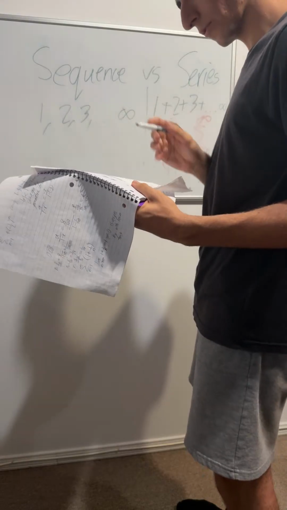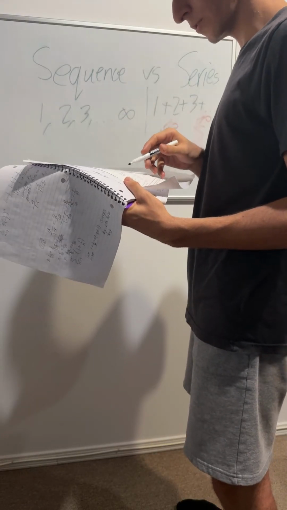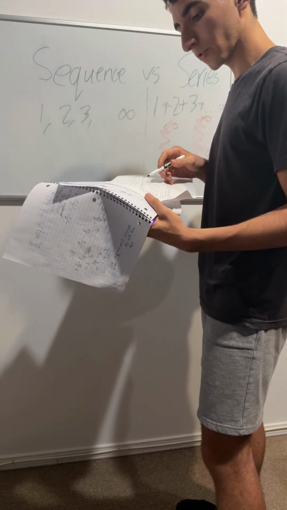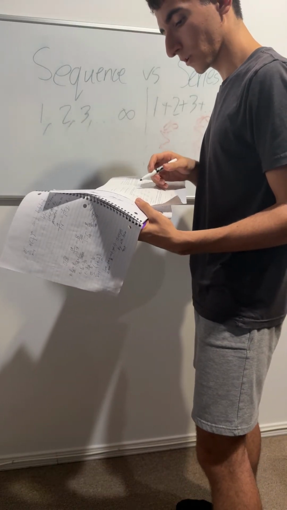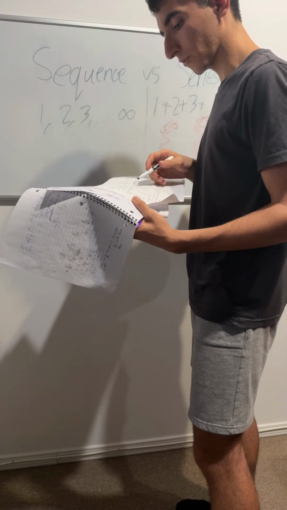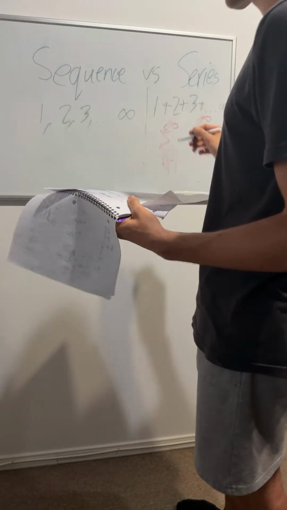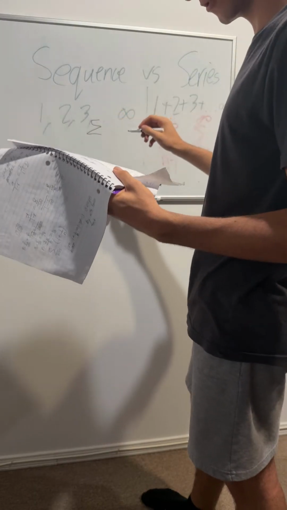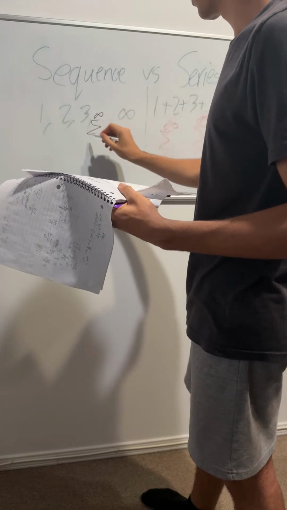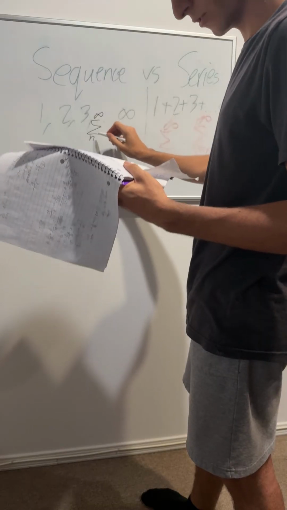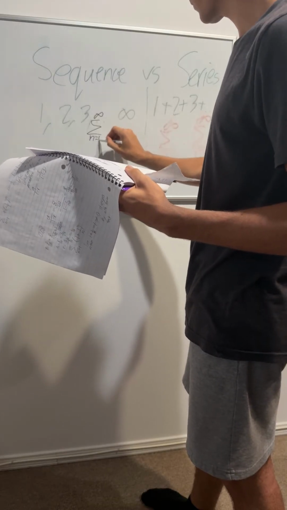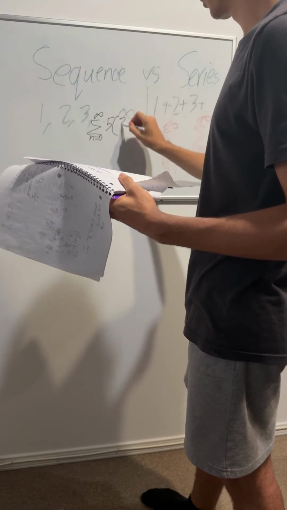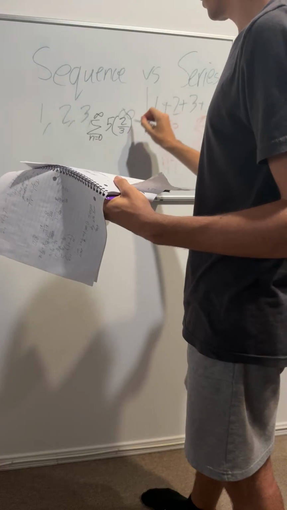So in 10, let's read the instructions for this section. Determine whether each of the following infinite series converges or diverges. Show this justification and name the test being used. In addition, find the sum of the series if possible. Okay, so what do we have for 10? We have summation n equals 0 to infinity of 5 times 2 over 3 to the n.